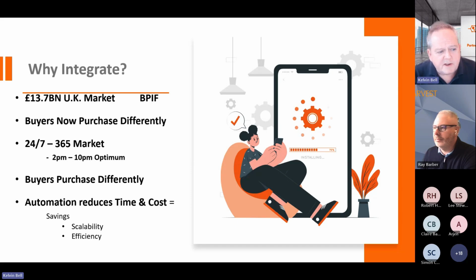And by bringing automation into the mix, it reduces time and cost. It allows you to free up those jobs where perhaps there's not enough profit, so you can make them scalable, you make them efficient, and you can increase the amount of profit on those jobs coming through. So automation really is the future. And here in the UK, we've got a lot of printers who've really embraced automation. And what we've tried to do here with Timeharvest is to provide a solution that's affordable, easy to adopt and makes an impact for your business.